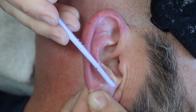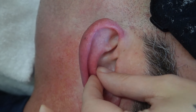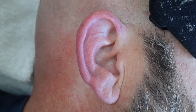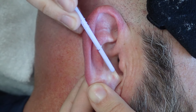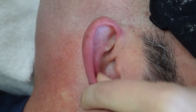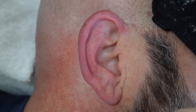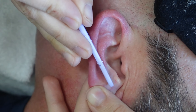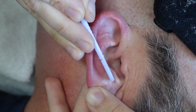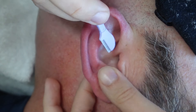My favorite thing about the fall is — one — I get to layer more clothes, so that means I get to wear more things and have different outfits. Instead of in the summer, my focus is just whatever I'm not going to be hot in, and the least amount of clothes I can go out with without it being, you know, illegal. It's just too hot here.